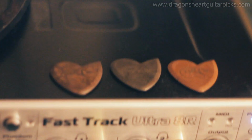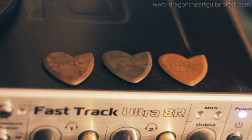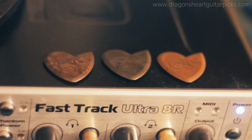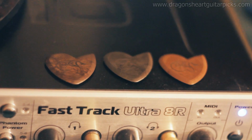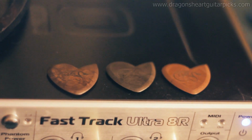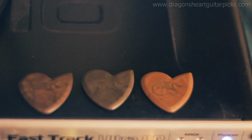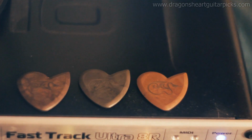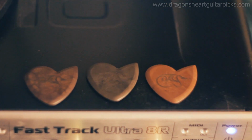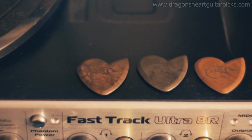The most difference you can make in the tone is by using the different edges of the pick. So you can see the edges facing me right now is the kind of standard pick edge, which is slightly sharp, but the picks are really thick, so it's not super sharp. But we have a really sharp end over there, over to the top right, if you want some really sharp attack and precise playing. And you can also of course use the round edge, but I don't ever really do that, it gets too round for me.